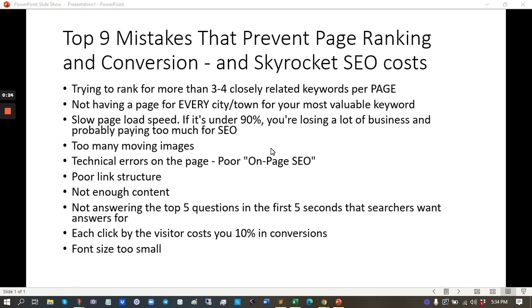Some of the things here are audit related and some are not, but at the end of the day, you have to address these issues if you want your particular website, the way it is right now, to really improve in its performance.